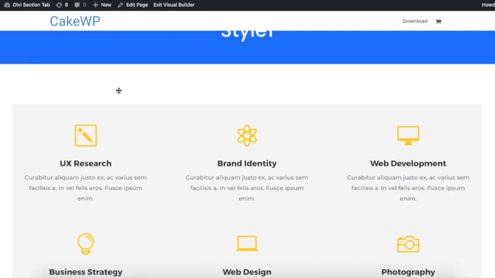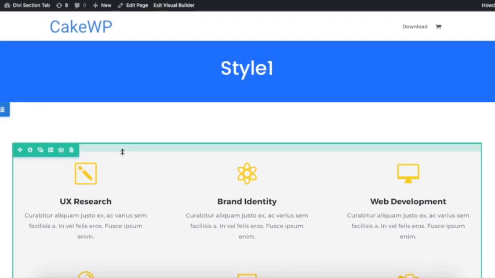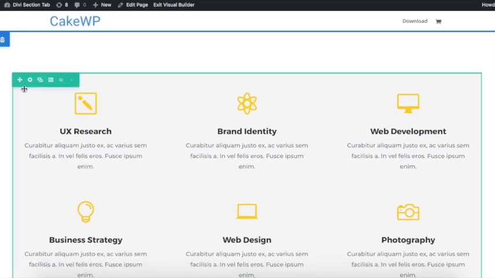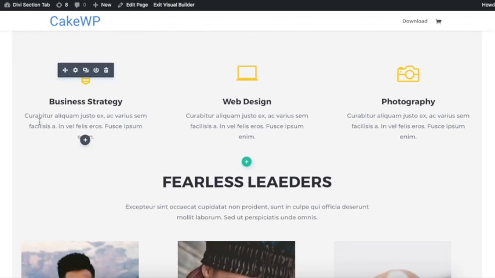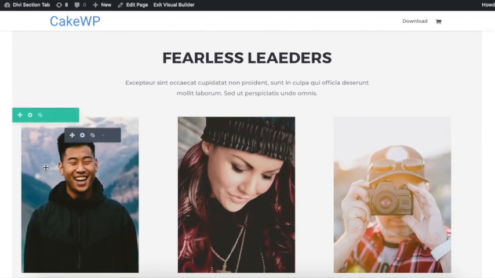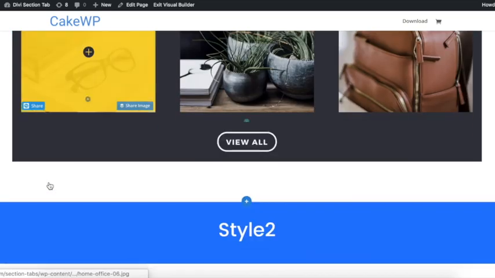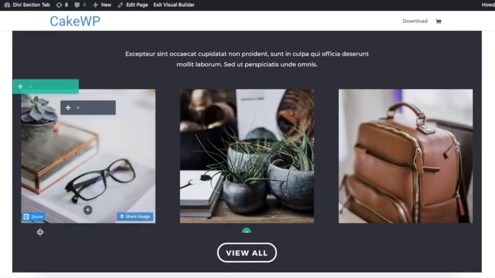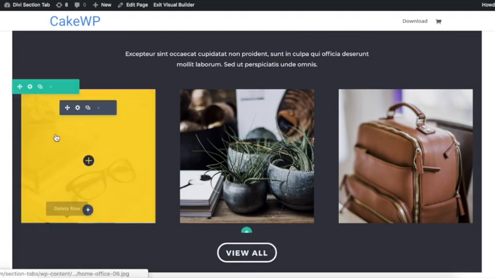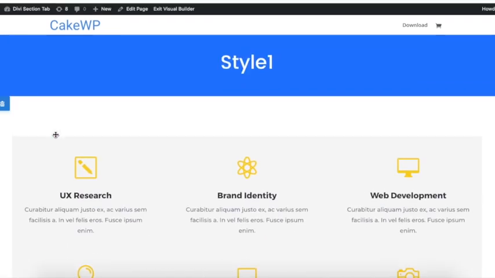So what you need to do is edit the content directly in your page like this. This is row 1 which is converted to tab 1, and this row is converted to tab 2, and these 3 rows here have been added to tab 3. Let me show you how.